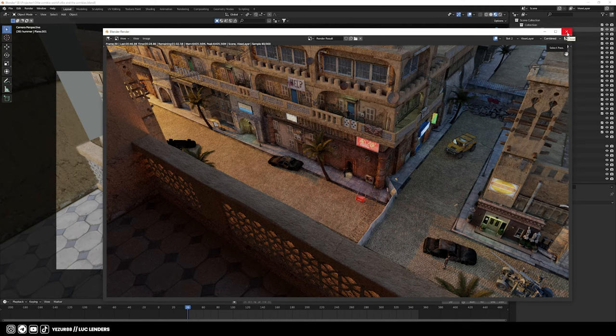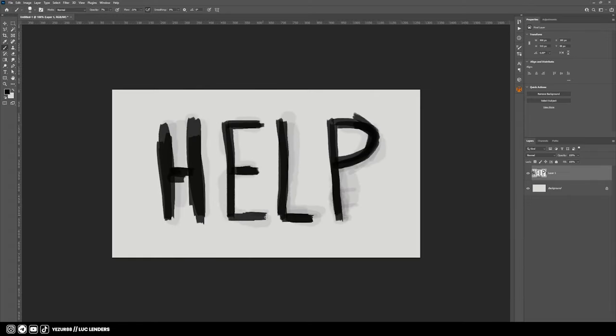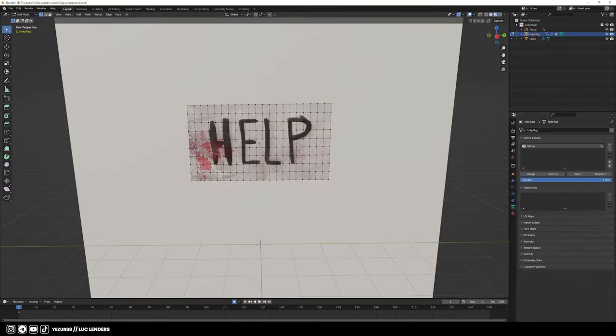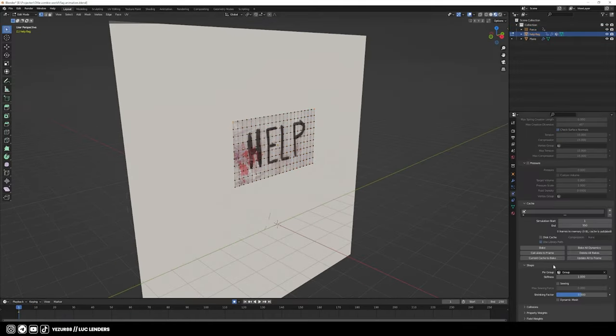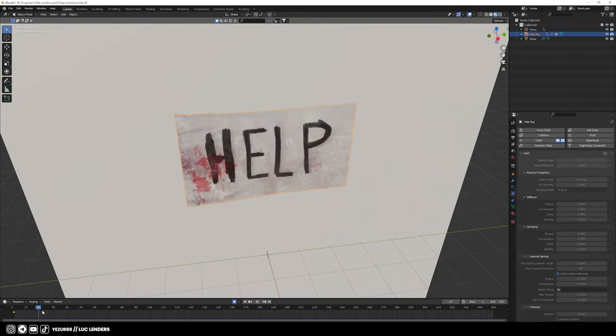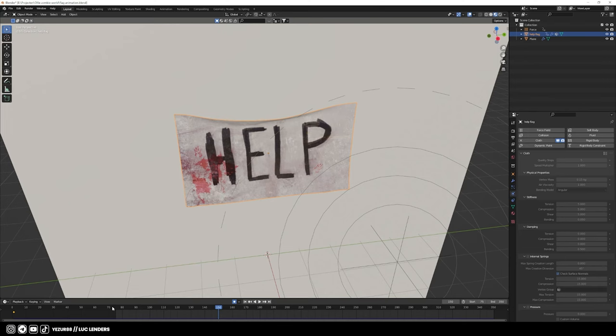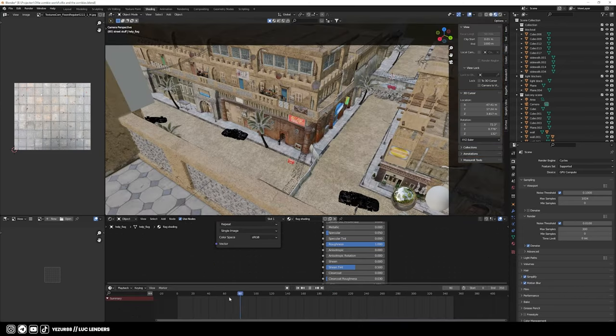I was not 100% convinced, but I knew there was going to be a lot of post-processing and things happening, so I just kept going. I wanted to work on the animation of the scene, so I tried to create a little flag that was blowing in the wind that says help on it. It's just a basic cloth animation pinned down. I used a force field with a small radius to move around so it looks like the flag is blowing in the wind. After this, I placed it in the scene and realized it was pretty far away, so no one's ever gonna see it, but you get yourself a nice moving flag.